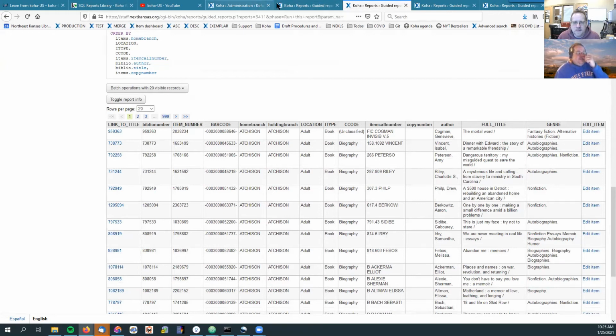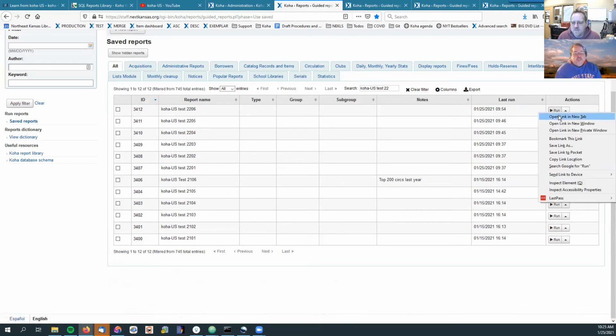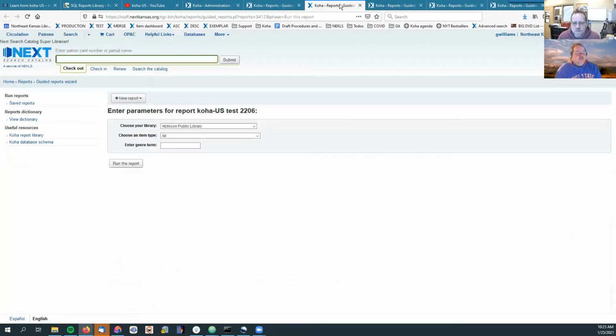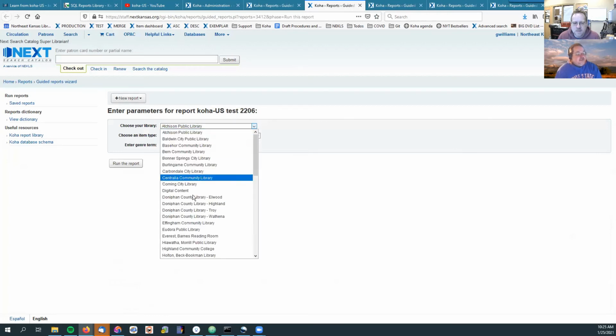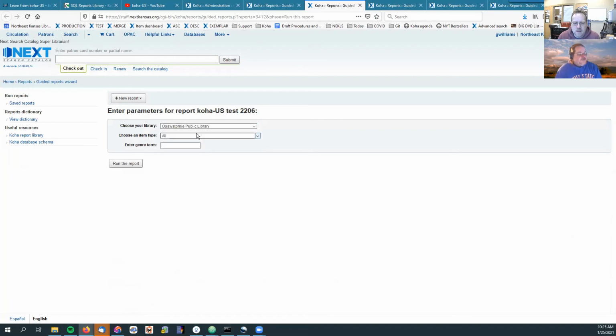Now there's one last one I've got here. So this is all useful if you're running a report and you want to get that information in there, but you can also limit to a specific term, if we know what the term is. So this time I'm going to look at books at the Osawatomie Library.